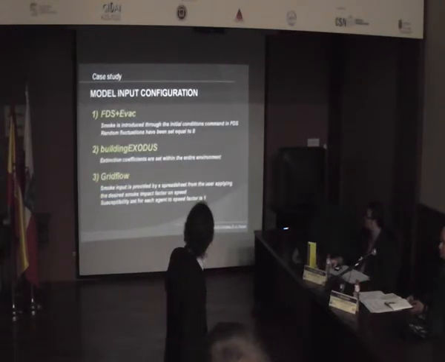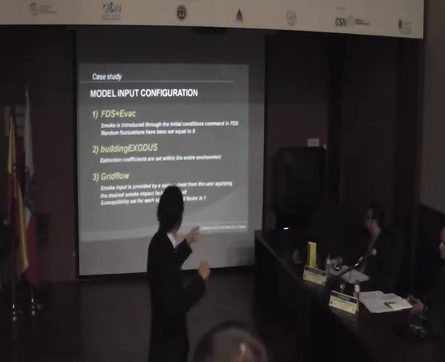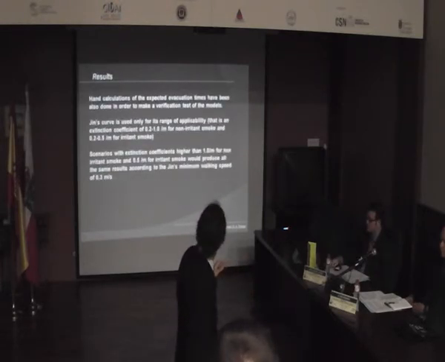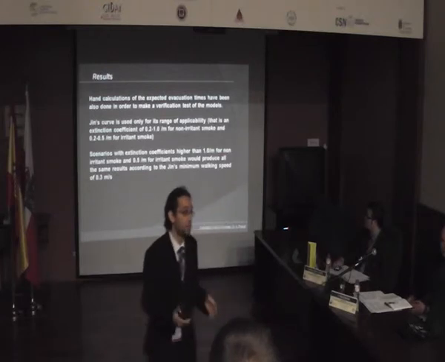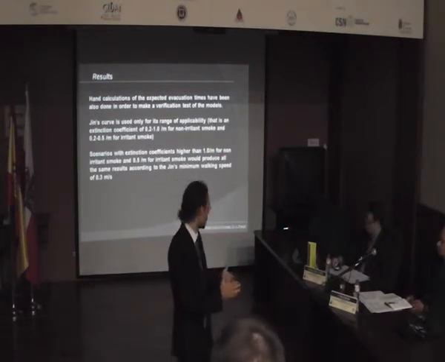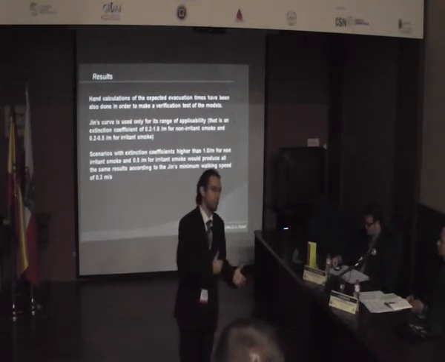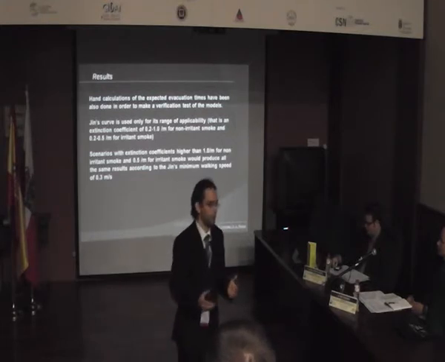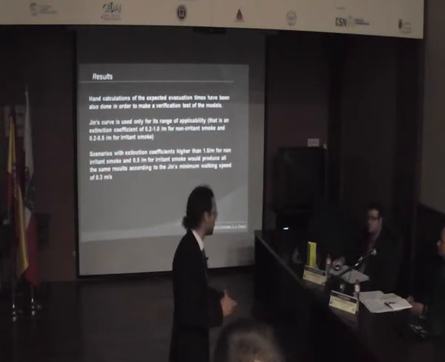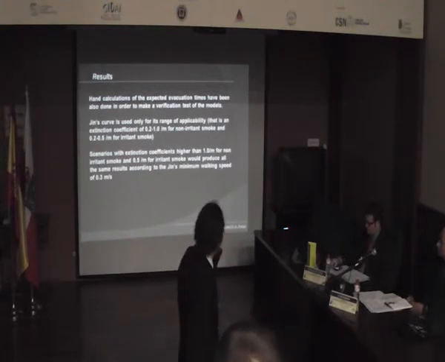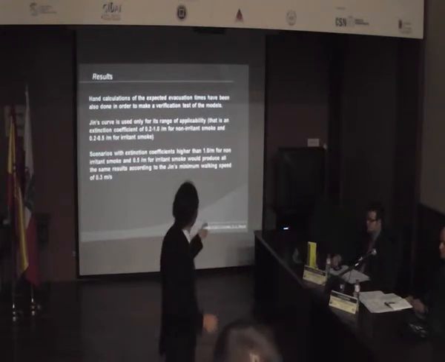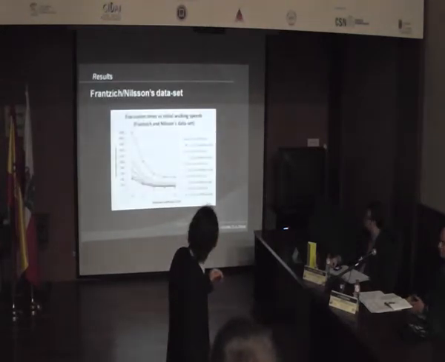We configured the models in a way following the assumptions we were stating; I will not go very much into how we configured the models. We also made hand calculations for making a sort of verification test, to check that the way the model was using that correlation was in line with the hand calculations we were doing. And we verified that the models were working in line with our calculations. And then we used the Jeans curve within its range of applicability. So I will skip to the results.